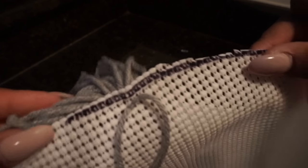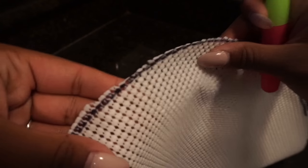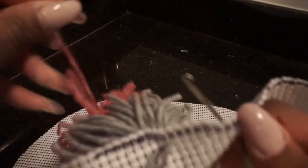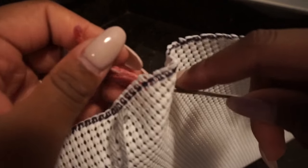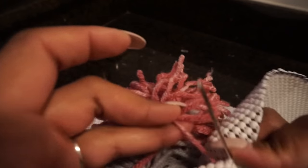This is where the magic happens. I've already tied the first pom-pom on here — it's very simple and easy. Take the crochet hook and stick it through one of the holes. Take one of the pom-poms you made, use that long string of yarn that you tied the pom-pom together with, put that in the latch hook, close it, and pull it through the hole. Then take the two strands of yarn and tie it, preferably twice.